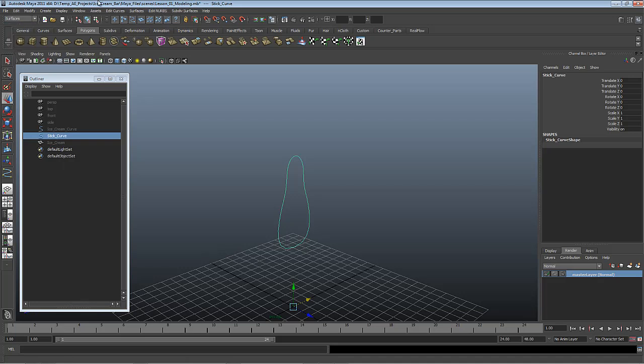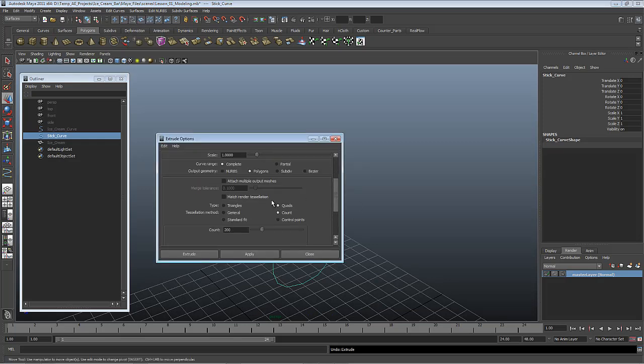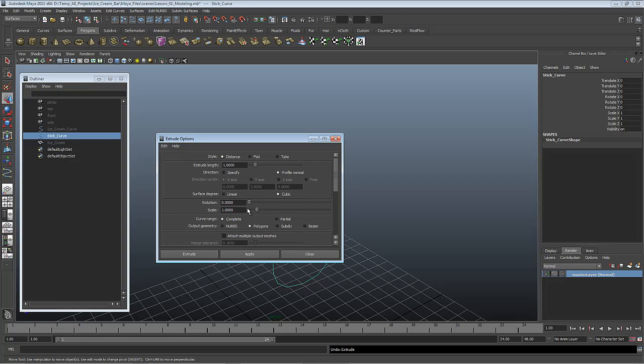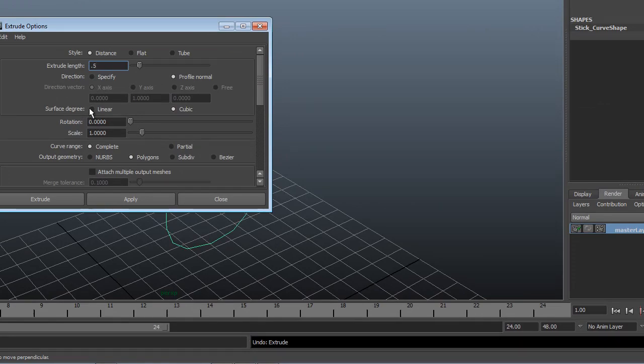Let's switch to Surfaces, and we'll go to Surfaces, Extrude Options. Now this time around we don't need so many polygons, we'll switch to half the amount, 100 for the count, and for the extrude length we'll choose 0.5. Hit extrude.